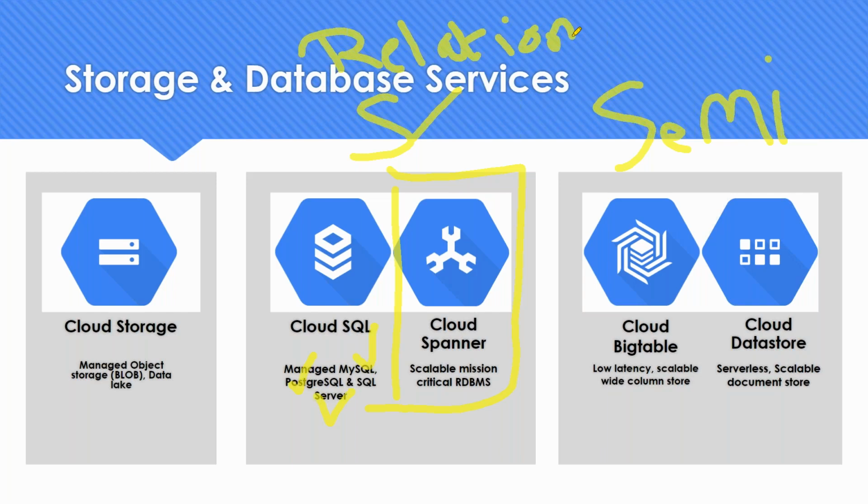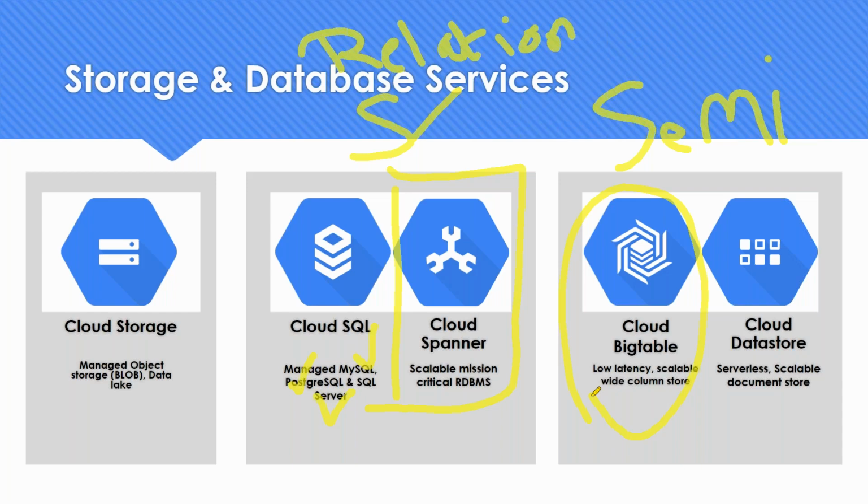So Google offers you two products. One is for very low latency requirements, as low as 6 milliseconds, and it can support petabytes of information easily. For recommendation engines, time series data, IoT data, people prefer to use Bigtable. The name itself indicates it's Bigtable. It can take petabytes of information easily.